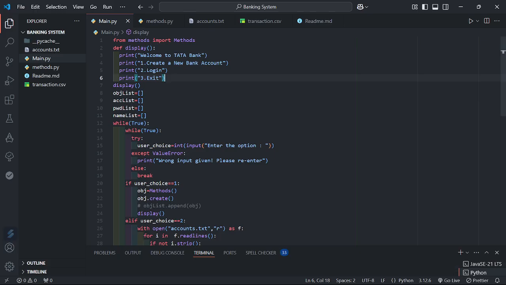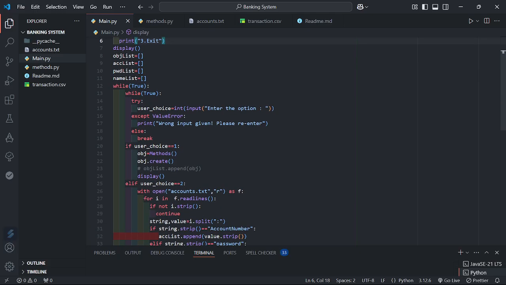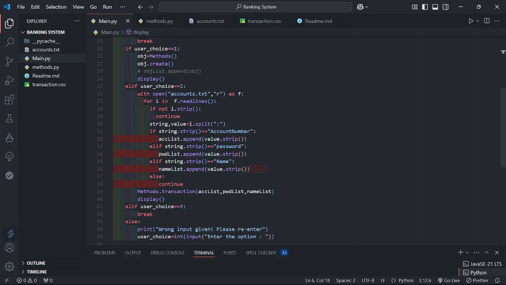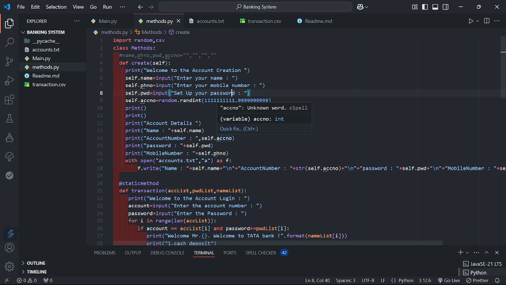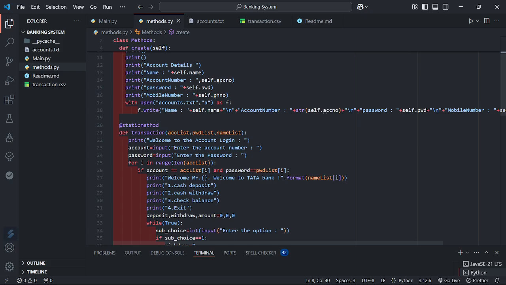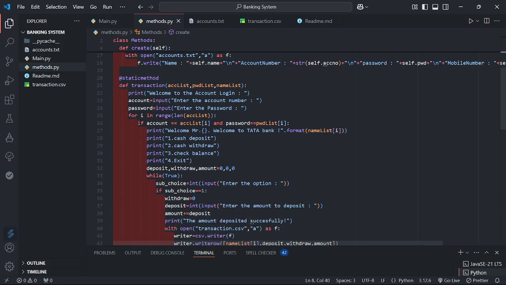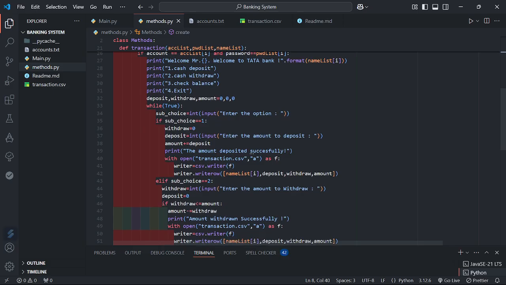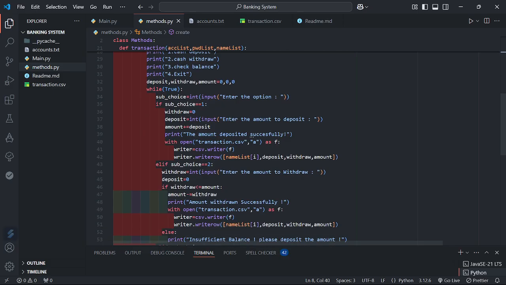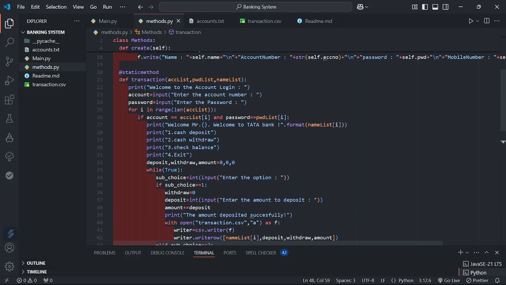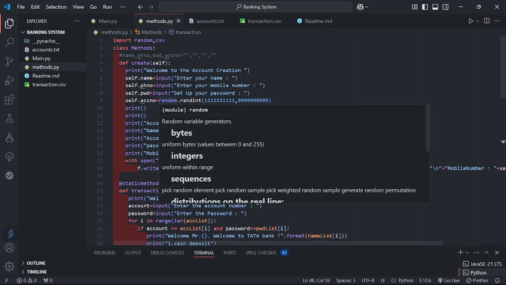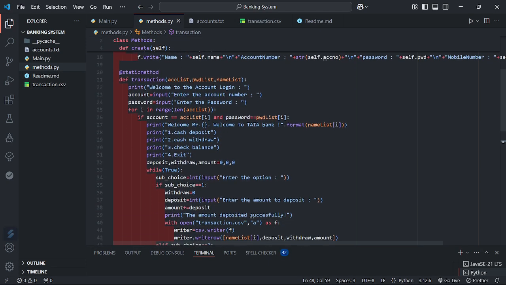And these are the methods and this is the code which I have written for this exact project. And here are the methods which I have called from here. And this is where I have initiated the file, right? Here I have initiated the CSV file and also the transaction.csv file, and also the accounts.txt file.